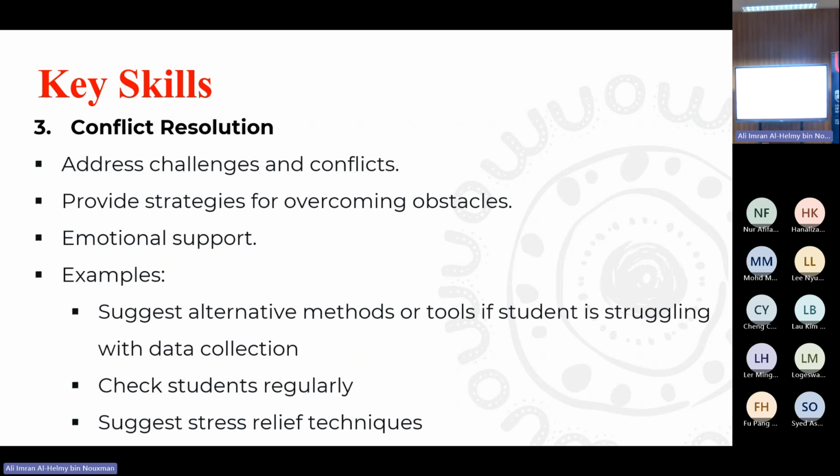Check students regularly. I know it's their responsibility. As FYP coordinator, I always tell them that your supervisor will not look for you; it's your responsibility to report yourself and report what you have done to your supervisor. But as a supervisor, if there's no news for 2 weeks, or after the deadline that you have given, please check. Drop an email asking about their progress.